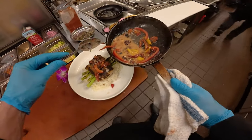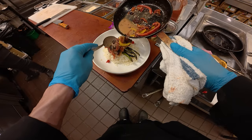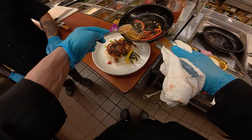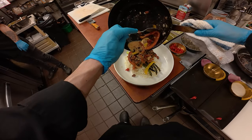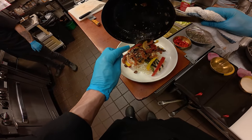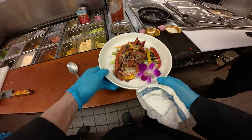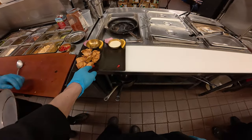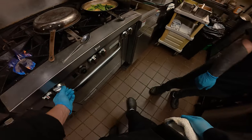I'm gonna put that sauce right over here like this. Beautiful. Oh, that is so nice. You grab a bowl for that buffalo cheese curd? Did you grab a bowl so we can toss that up?